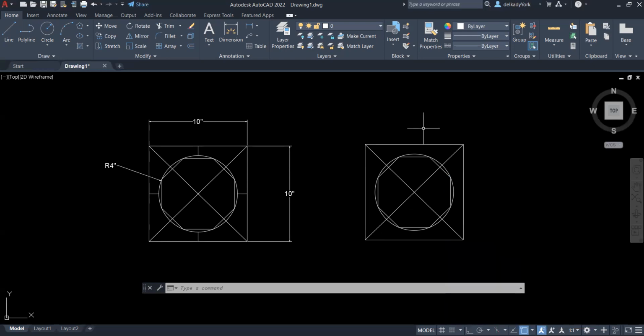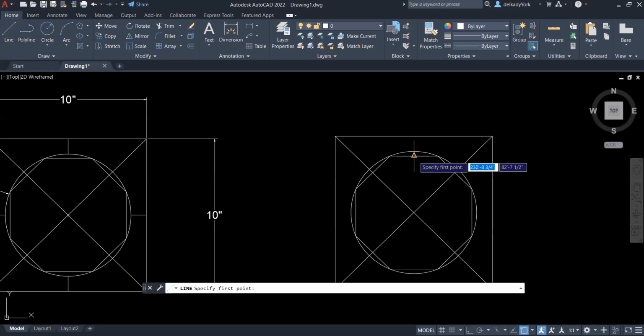Okay, so I'm just going to click here, and again, I'll click on line, and I'm going to hover over this side here on the segment of the polygon. I'm going to click, and then I'm going to drag up till I reach this point here, which is also the midpoint of the side of the square.